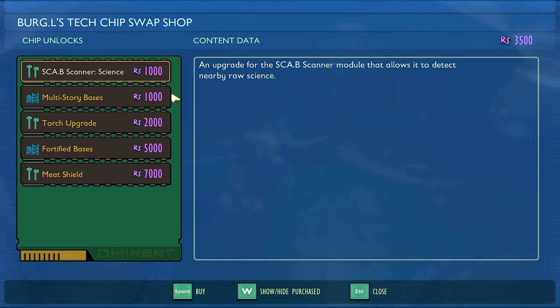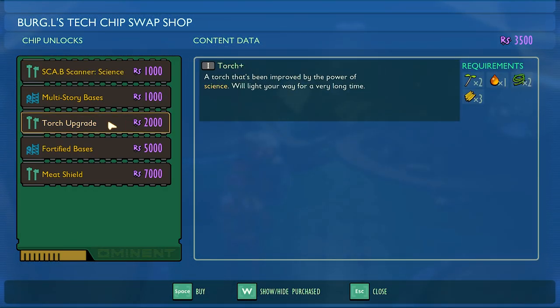So, what was the other thing? Torch upgrade. So we could do a torch upgrade, which is torch plus. Torch that's been improved by the power of science will light your way for a very long time. It's the same recipe. It costs 2,000 science to do. Oh, it says it lasts for a very long time. Yeah, that's probably good. Do you think it's worth spending 2/3 of our money on that?